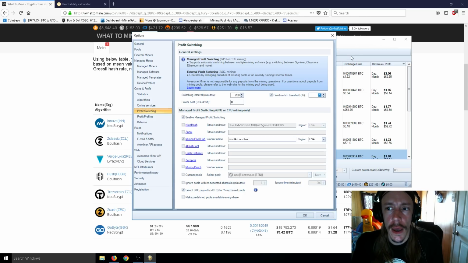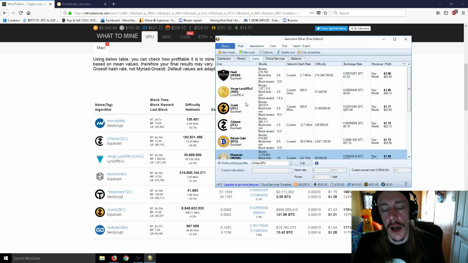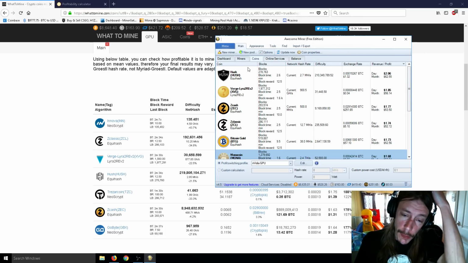So therefore, my miner rarely switches, but when it does switch, it's only 200 minutes at a time, which is over 3 hours, which I'll get a pretty good PPLNS share for over 3 hours of mining, and then it won't be for 20% additional profit as well. So that's pretty much what I have for you guys.